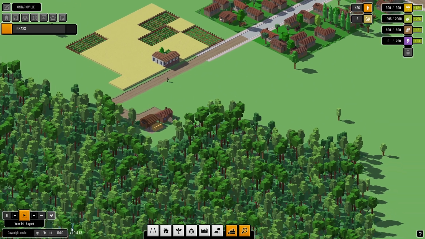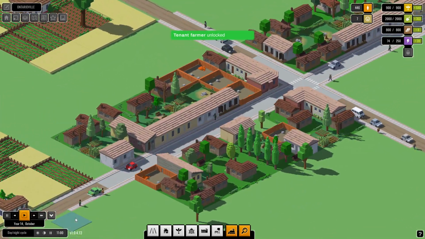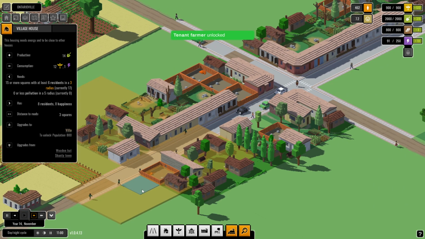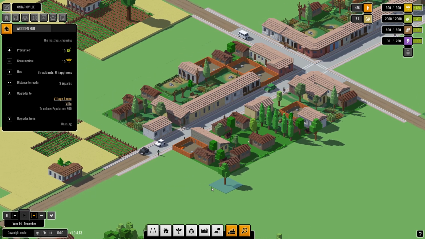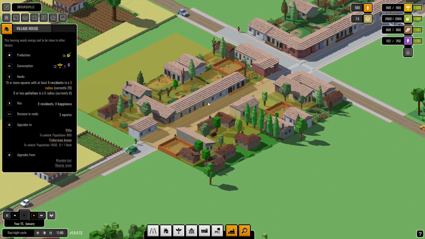There you go. So what this is going to do is, now you see on the top right, we're now producing electricity. And look what's happening. Look at this. It goes very, very quickly. These upgraded now to a village house, sorry. So the huts will upgrade to a village house or a villa. Look, they're all upgrading. This is now considered a village house.